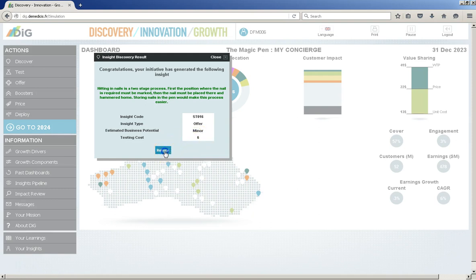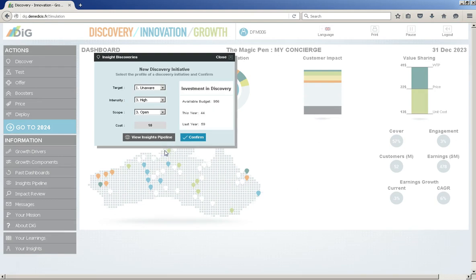Click on Return, and this will then bring you back to the window where you can launch a new discovery initiative. To end your discovery initiatives, click on the Close tab at the top right-hand corner of the window.